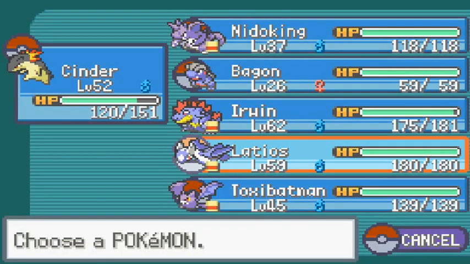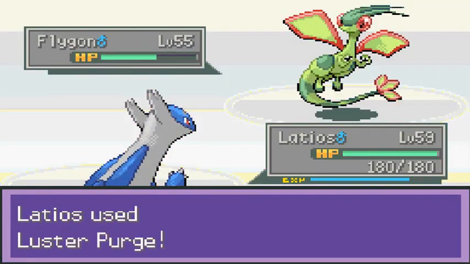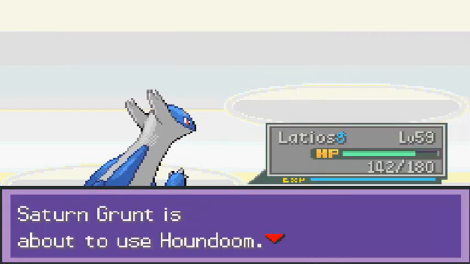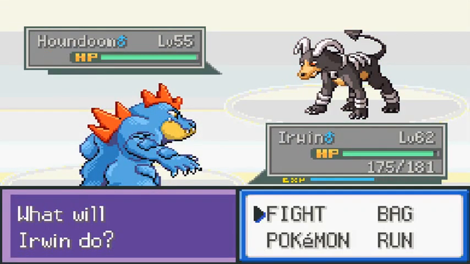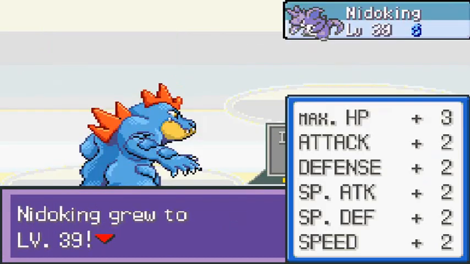Flygon coming up. So let's go with Latios. Ready? And Luster Purge. Almost takes him down. Dragon Breath does that, so I should have done that. Look at that. Nidoking can grow on levels like crazy. So he's coming out with the Houndoom. Let's go with Irwin again. Alright, Irwin, do your thing. Look at that. Surf Attack does its thing. Nidoking growing again. Yeah, buddy.